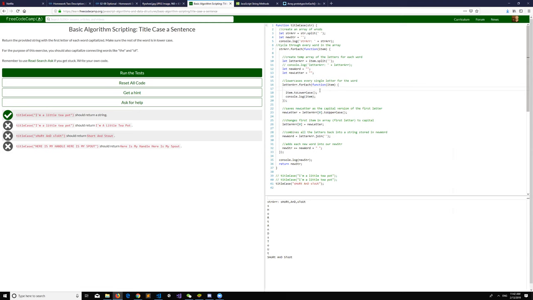How are we doing? I'm a little stuck right here. So you're splitting it, but it's not lowercasing any of them right here. So what I'm doing is creating an array of words to start off, and then setting some blank strings that I can save later. Then I'm doing a for each to cycle through every word in the word array. Inside of it, I'm splitting each word individually, making a new letter array. And then for the letter array, I'm trying to set every single one of them to lowercase, to set a standard to start. But this doesn't seem to be working right here.